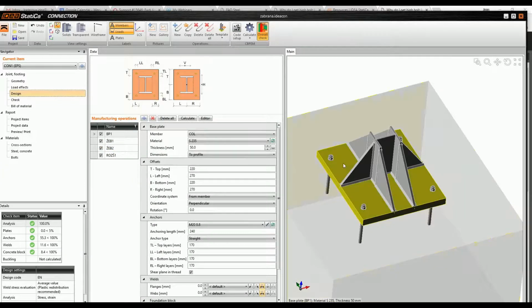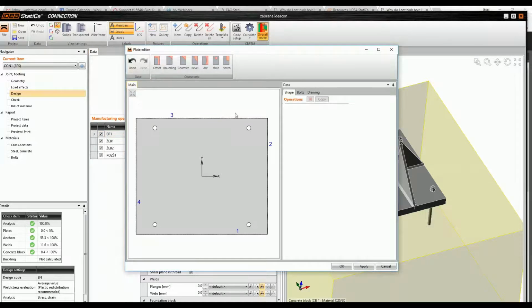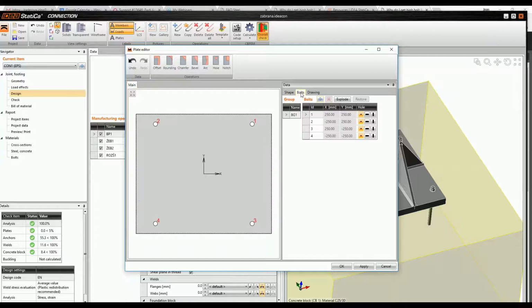I will go to design, and in the base plate I can open the editor, the bolt, and here you can see that you can choose different shapes, so the circular ones and slotted in one direction or in the other direction.